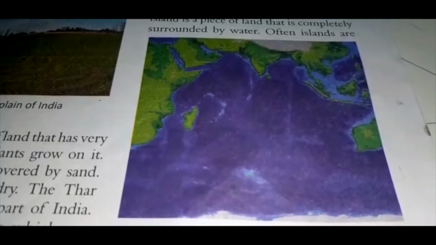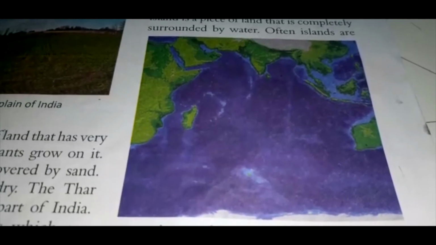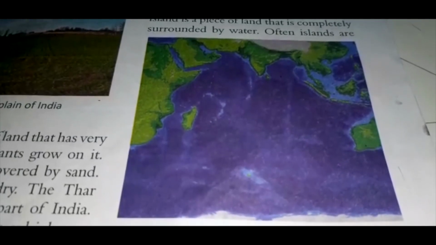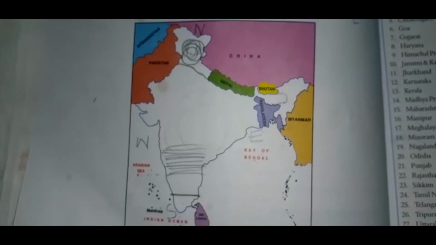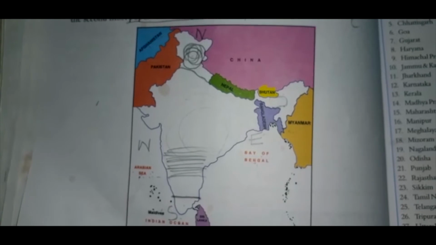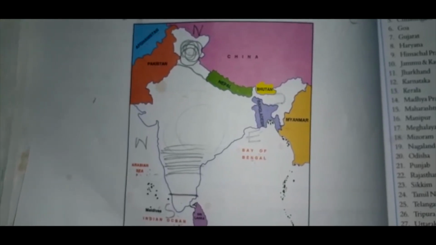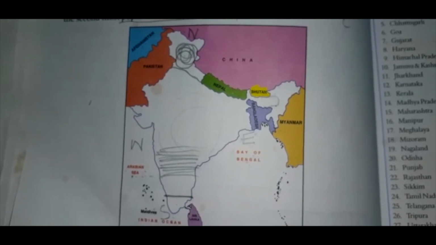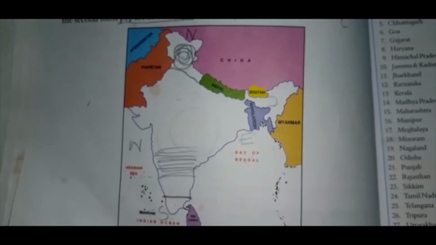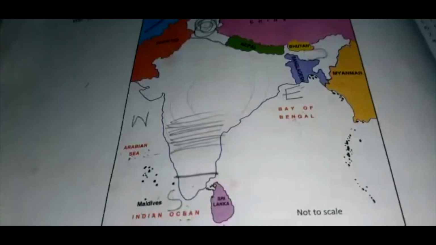Andaman and Nicobar is the largest island group, whereas Lakshadweep is the smallest. Sometimes we also find an area that is surrounded by water on three sides, and one side is joined by the large area of land. For example, the southern part of India.